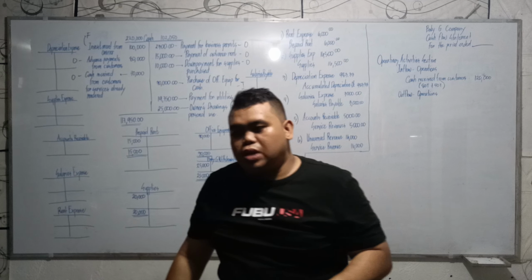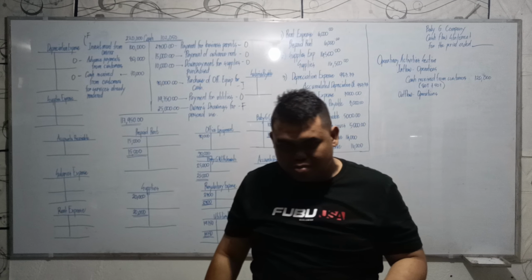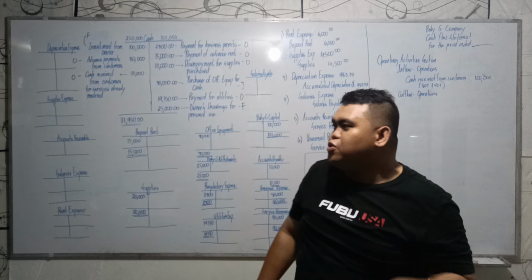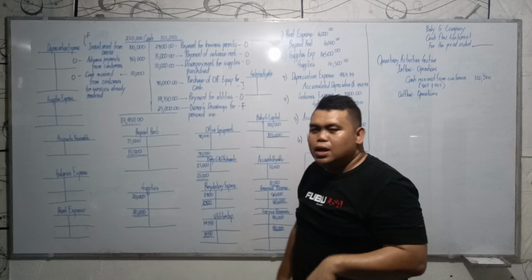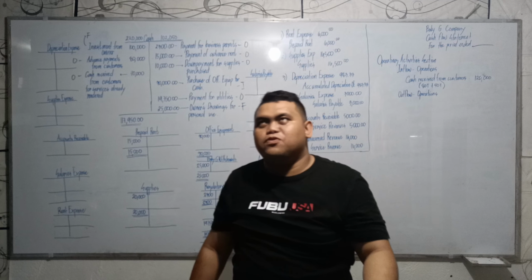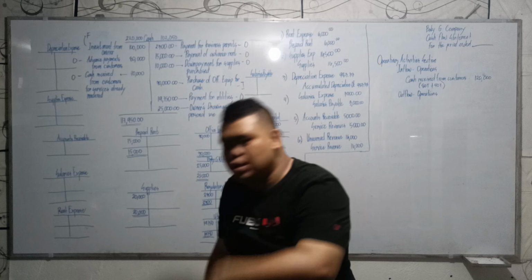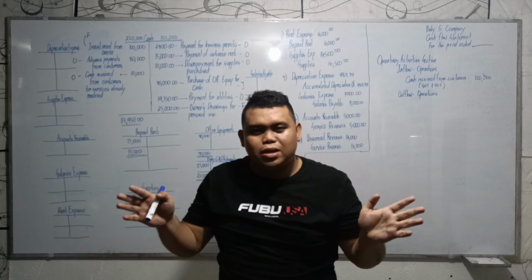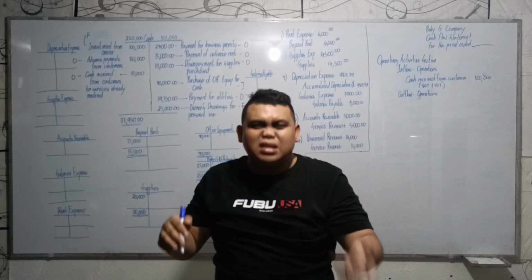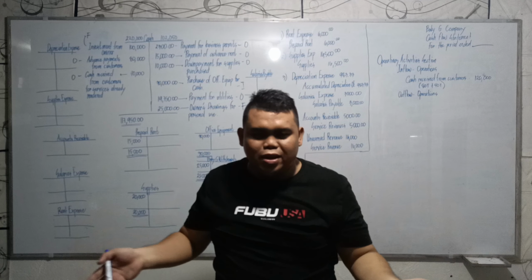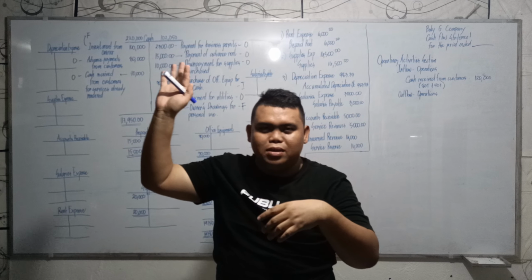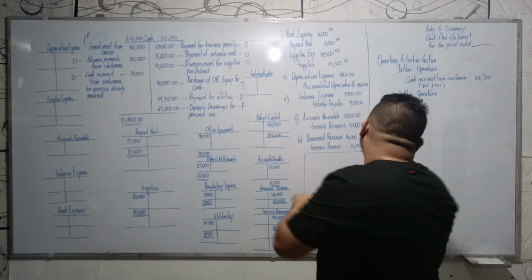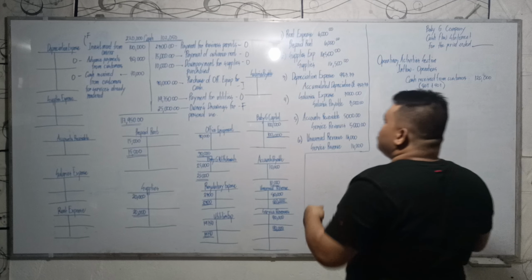Okay? So that is much better in the actual practice. But there are some shortcuts in cash flow statements, like the advanced course on cash flow statement. We have the direct method and the indirect method, and you will know that in the higher accounting already. Okay? We're gonna discuss that also in this particular playlist, but further ahead. Right now, let's have the basic. Now, let's have the outflow from operations.